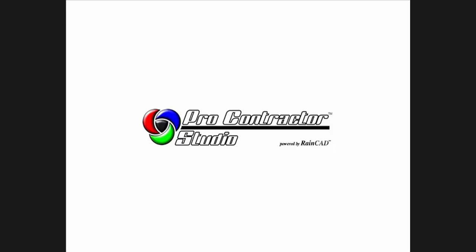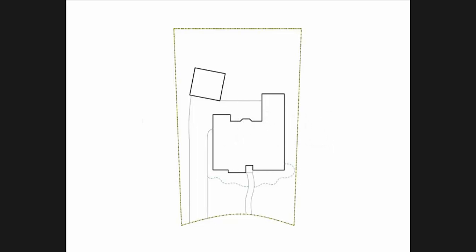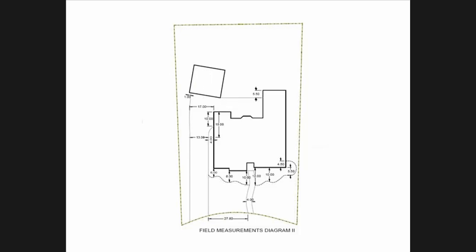In this 4-part presentation, I am demonstrating how to draft a piece of property. In part 4, I'll show you how to draw the flower bed lines. I am drafting this typical residence using these measurements. You can download a diagram of the measurements in an Adobe PDF format for reference.